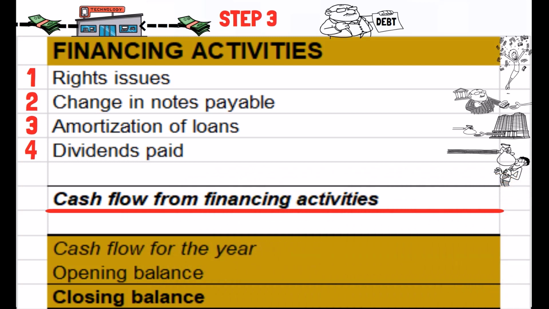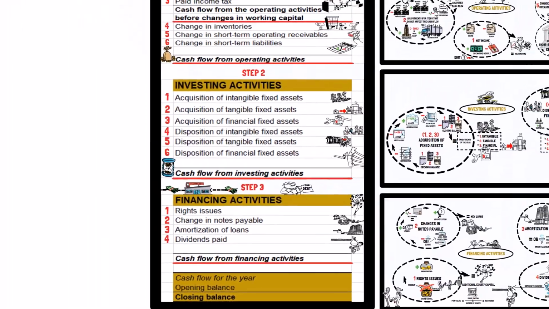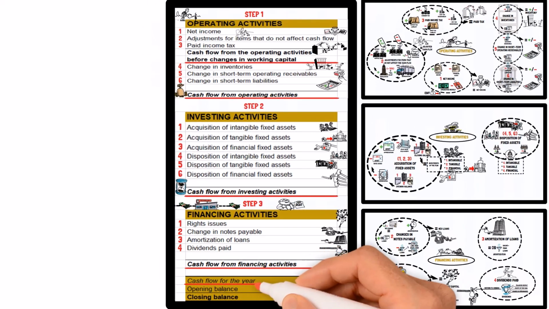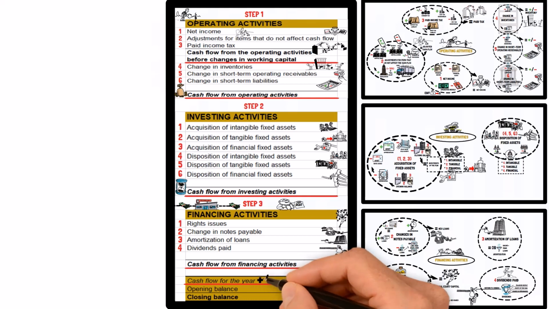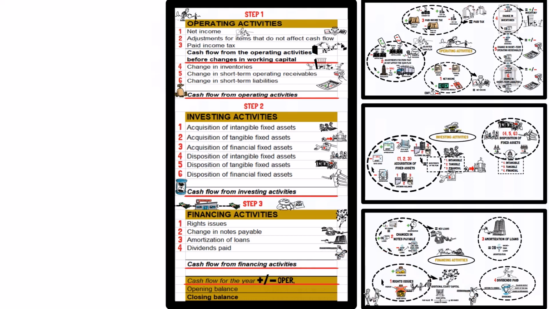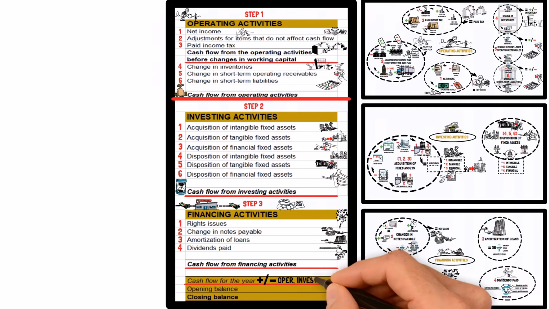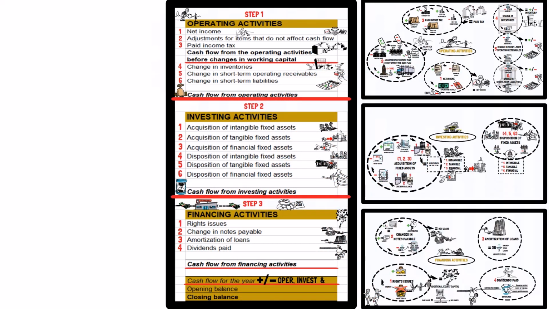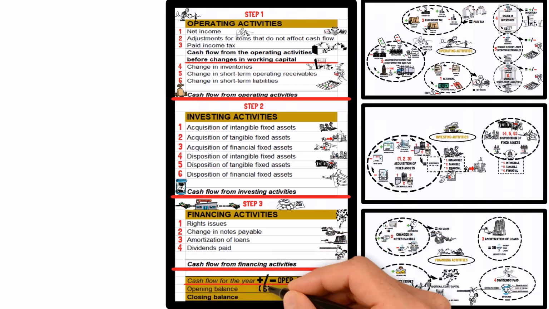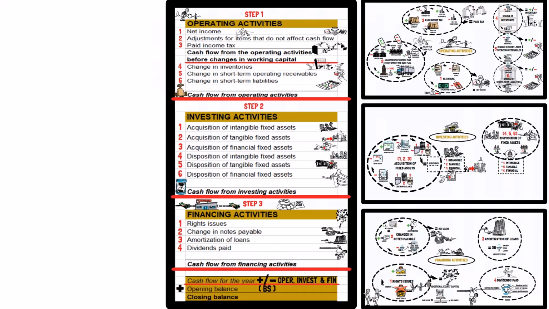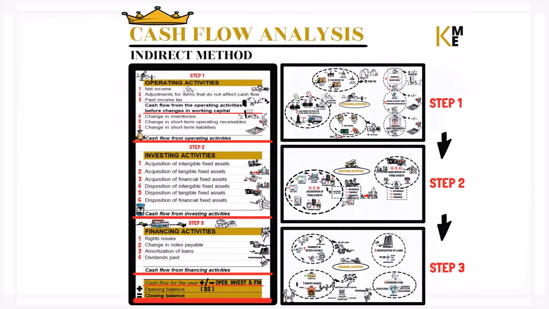Thus, all steps are calculated and checked for in the cash flow analysis. What remains is to sum up these three steps. The period's cash flow then becomes the sum of the positive or negative change in step 1, operating activities, step 2, investing activities, and finally, step 3, financing activities. Finally, the incoming cash, which is found in the balance sheet, can be added to the period's cash flow and together form the outgoing cash for the period, or in other words, liquid assets at the end of the year.